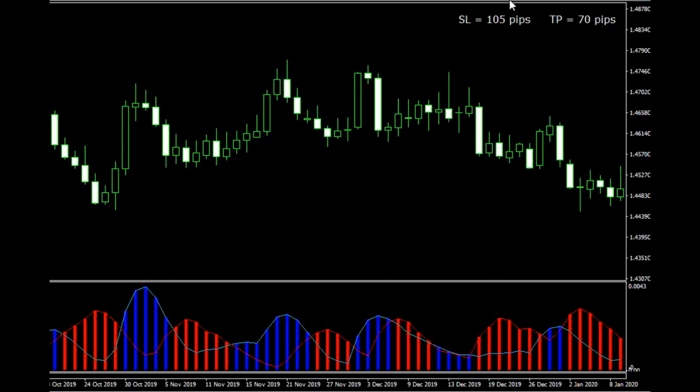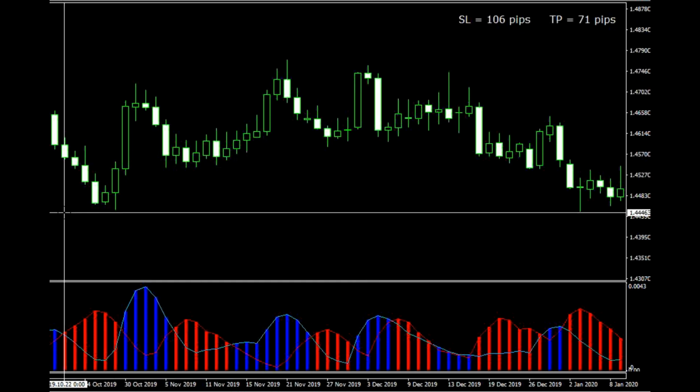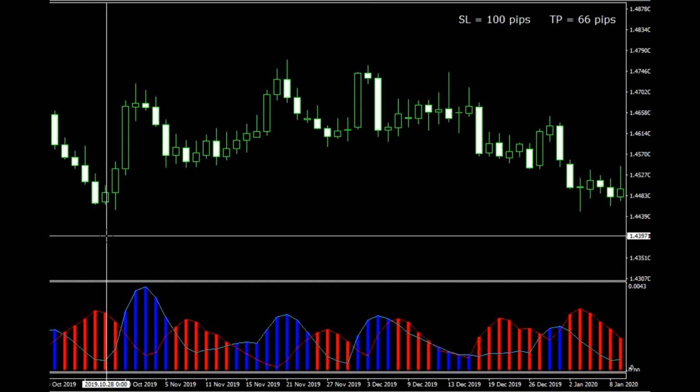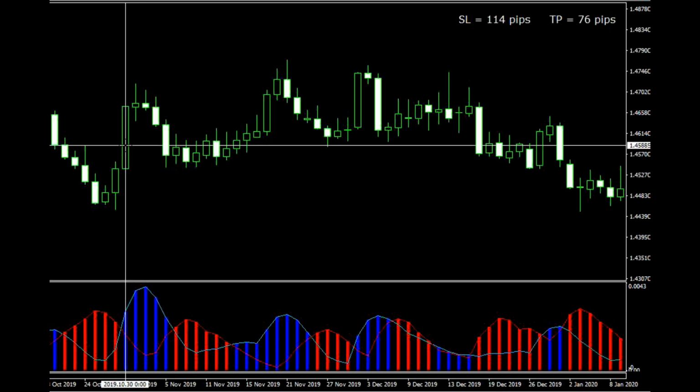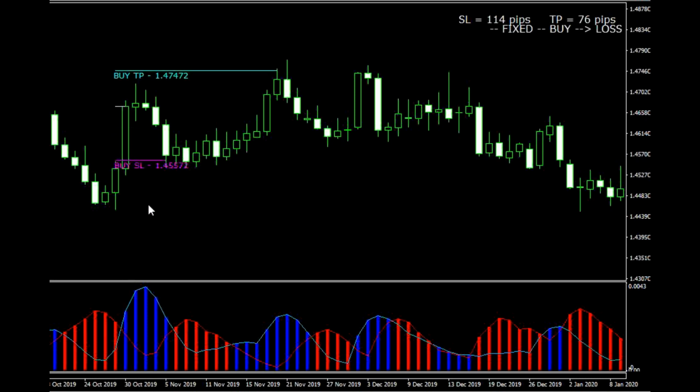So if we look at how this works, what you're doing is you're going along and you're looking for a change in color where those lines cross. So now we have a blue bar here. Okay, so that would indicate a potential trade. Of course, we do that one, and the first example I show you doesn't work, but that's okay. That's trading, right, guys? That's the life we live, but that's how you would use it. So let's continue on.